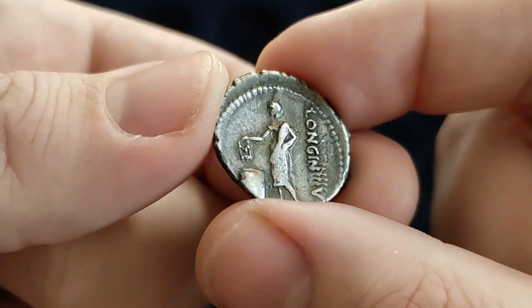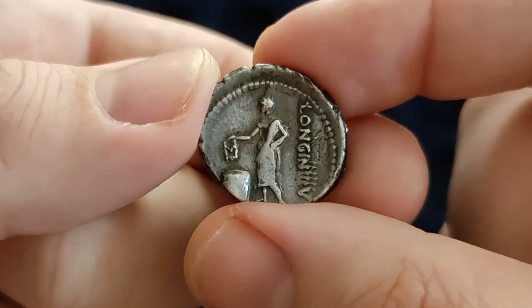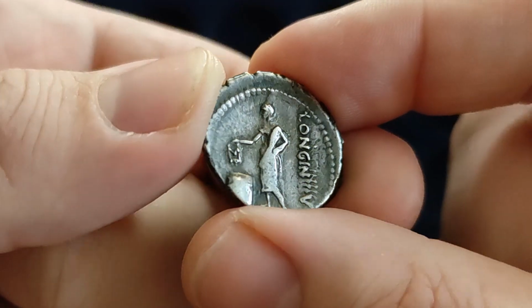Today, let's skim the surface of this huge niche of Roman numismatics that is the Republican period and look at some gorgeous examples. Let's go!